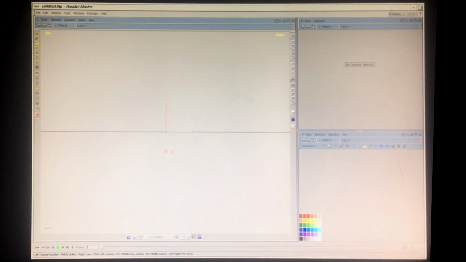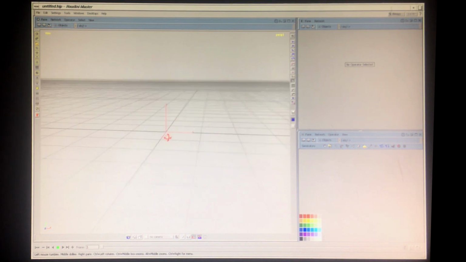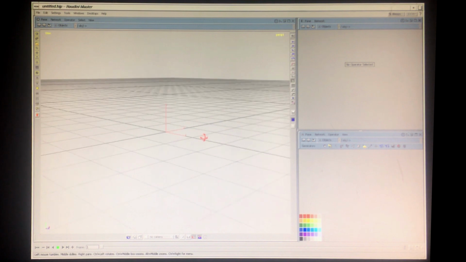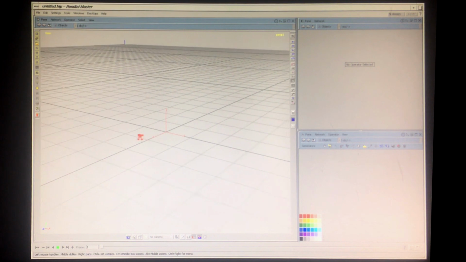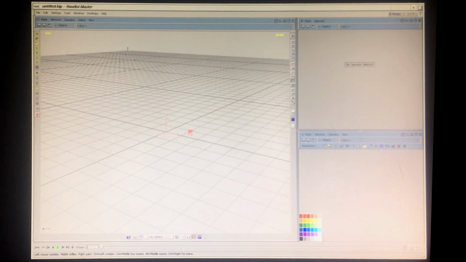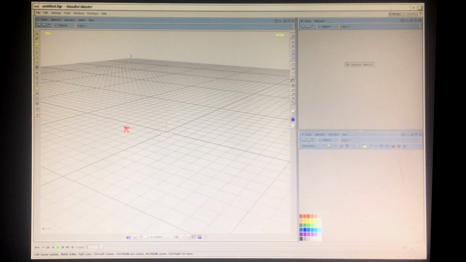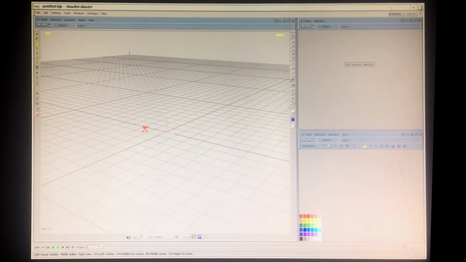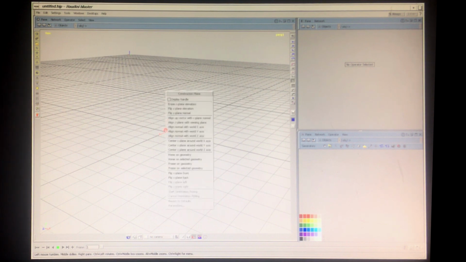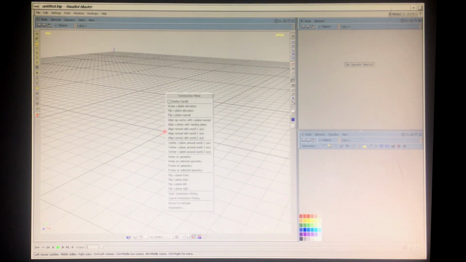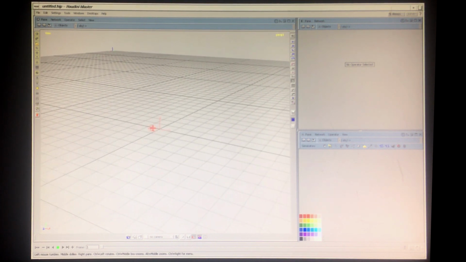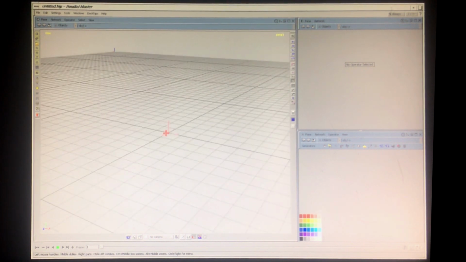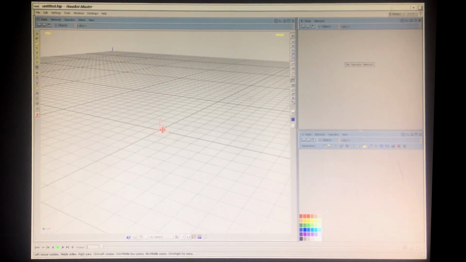And to move this view before you do anything, you can just use the mouse keys. I'm going to use the left mouse click to orbit, rotate, and here's our very familiar 3D plane grid. If you use the middle mouse button, you have the dolly, which pushes the camera forward or backwards. It's not a zoom, it's actually moving the camera forward and backwards in the scene. And then the right click has the pan tool, which is like the little move arrow, which lets you move left and right and up and down based on the camera's facing normal.